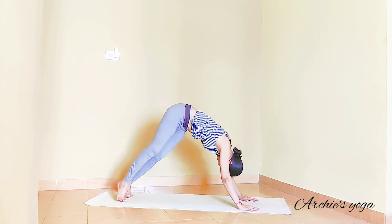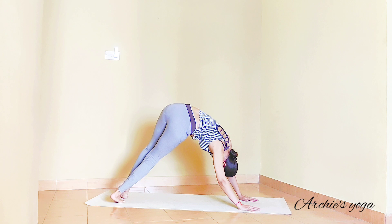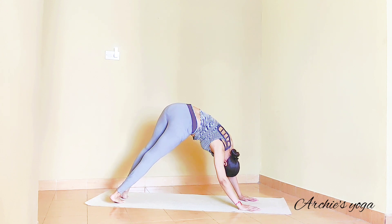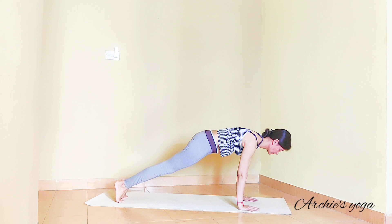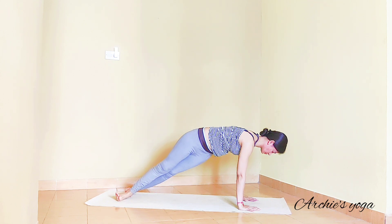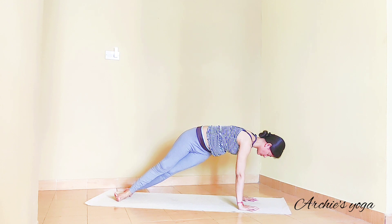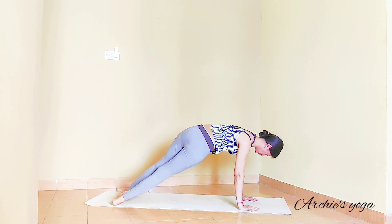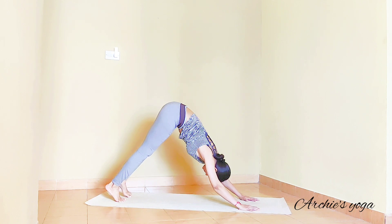Keep moving buds towards the left wall and try to keep your knees straight. If it's too difficult, you can have knees very softly bent. Come back to center and switch sides — try to move buds towards the right wall and see if you can move chest closer to your thighs, squeezing the navel. Inhale, come back to center. Take a plank again, keep feet apart, turning toes to right side — buds moving to left without moving the shoulder. Back to center, exhale and switching sides — toes to left, buds moving to right. Check that only the edge of your feet is on the floor. Navel is active. Back to down dog.